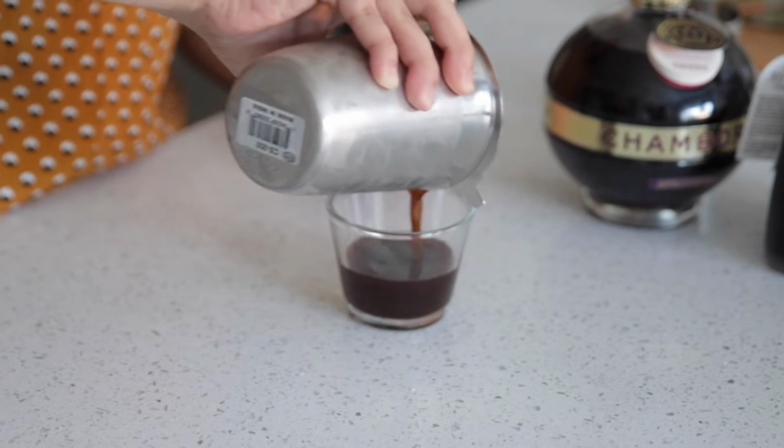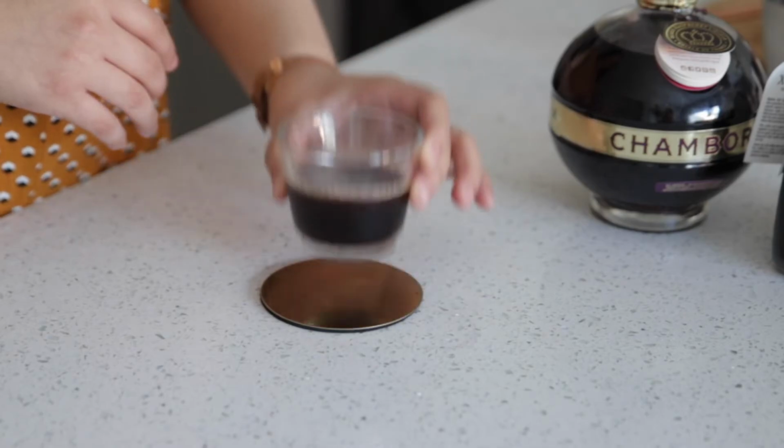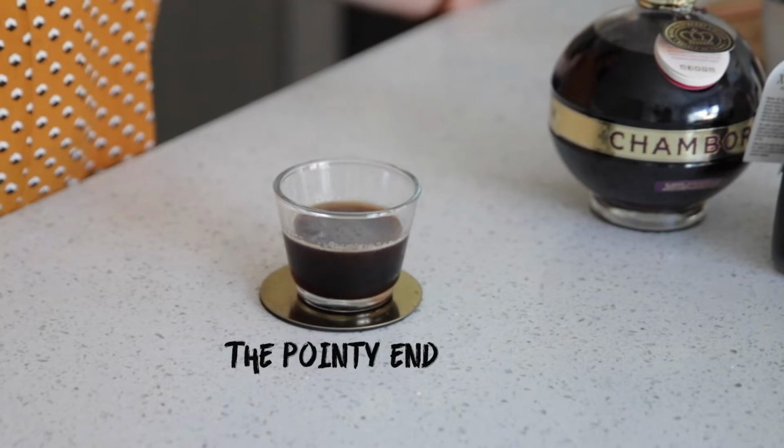Ooh, she's dark, she's stealthy, and she could sneak up on anyone right here. All right, y'all, and there you have the Pointy End. Let's give it a taste. I'm not gonna shoot this because that's ridiculous. Tastes like Arya Stark. It's about to kill your Night King. Tell me how you'd make this into a cocktail in the comments because that'd be pretty cool.